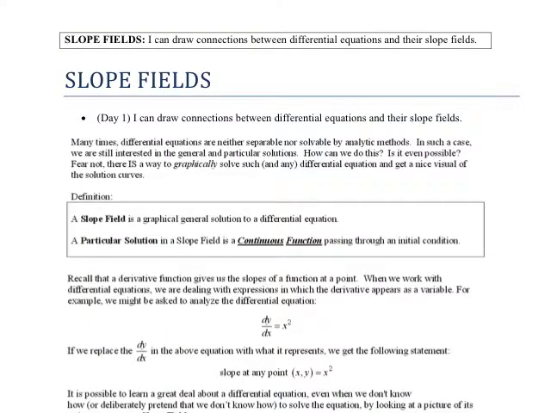Okay, many times differential equations are neither separable or solvable by analytic methods. And we explored in the last section that we can use separation of variables to solve a differential equation, and that is what I mean by analytic methods. So approaching that, trying to solve for y equals. And they're not all solvable. So what we have is slope fields, and they're used as a way to kind of graphically solve a differential equation or give us a visual representation of what's going on with the differential equation.